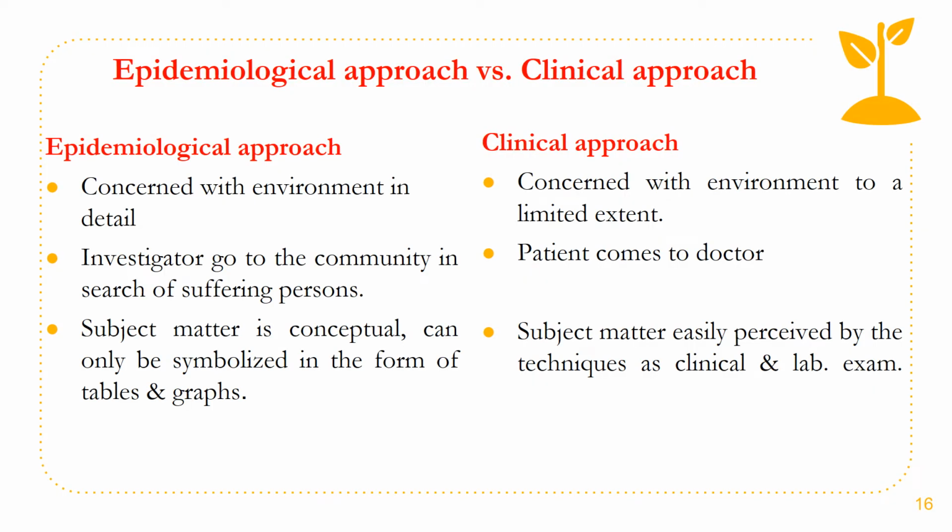In the epidemiological approach, we are concerned with the environment in detail. In the clinical approach, concerned with the environment to a limited extent. In the epidemiological approach, the investigator goes to the community in search of suffering persons. In the clinical approach, the patient comes to the doctor. In the epidemiological approach, the subject matter is conceptual, and can be symbolized in the form of tables and graphs. In the clinical approach, the subject matter is easily pursued by techniques such as clinical and laboratory examinations. These are some of the differences between epidemiological and clinical approach.